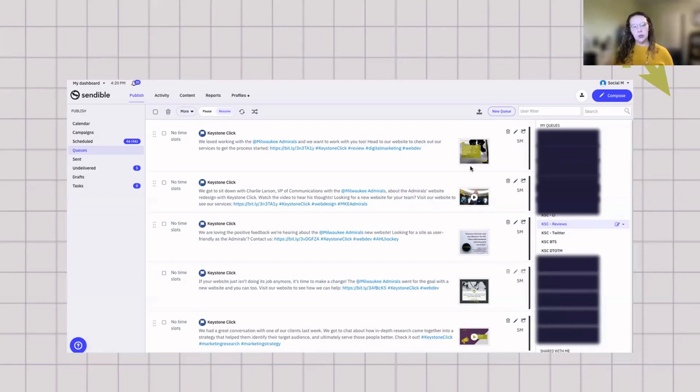So again, these posts were something that we created one time. We did the imagery, we wrote the text, put it all together, added it into this queue, and then we can go in and set up time slots and dictate to Sendable how frequent it should be reposted, turn it on, and then it will push out those posts on that scheduled basis for us without us having to do anything else. So that's a really great option for reusing that evergreen content. You want to invest the time in evergreen content and then make sure that you are putting it to use so you're really getting that return on investment.